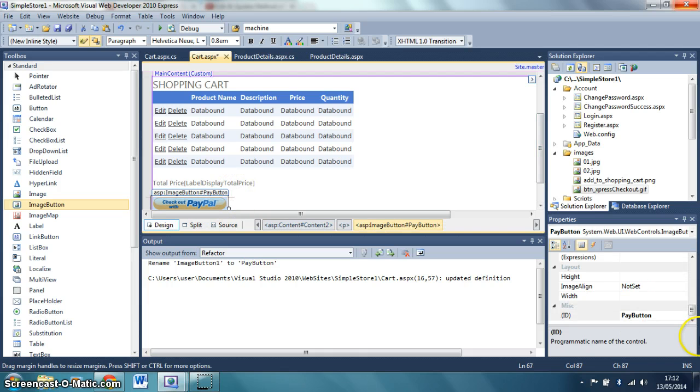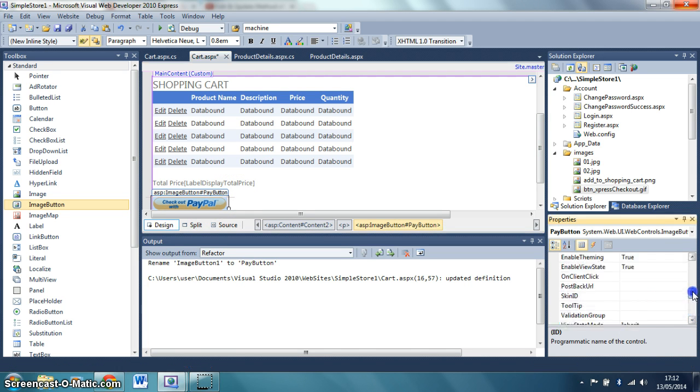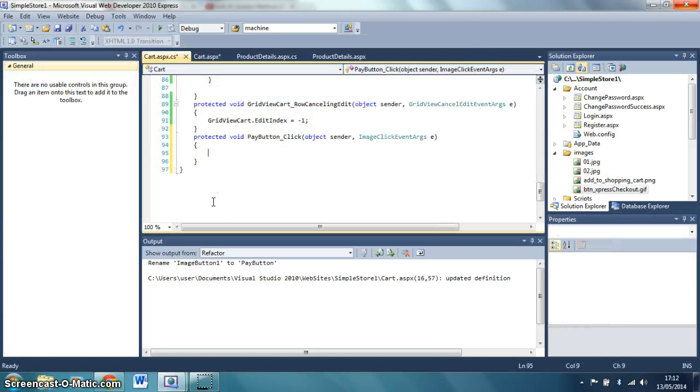Click back on the button and we're going to set the on click event, or if we just double click on the button it will do the same thing. It's going to bring us to the method for the paying button, and now we're going to start building the method for this.